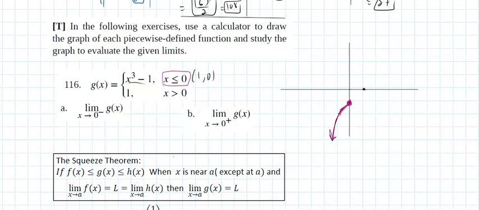And we have another function. And this second function is y equals 1. Y equals 1 is one of these lines. When x is bigger than 0, there's x equals 0, not included. X is bigger than, so you're only looking at this piece of the line. There it is.